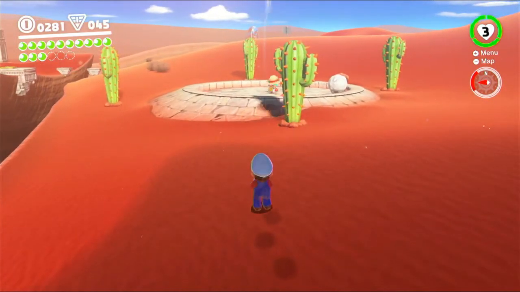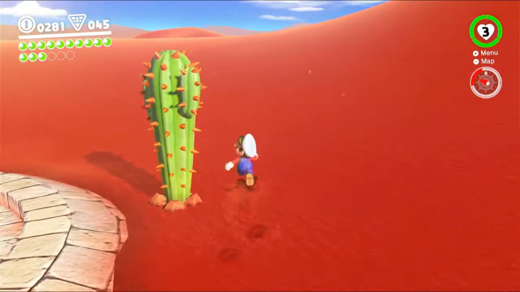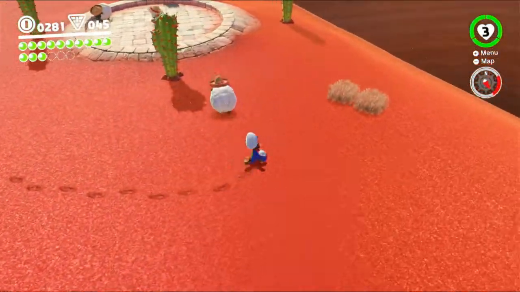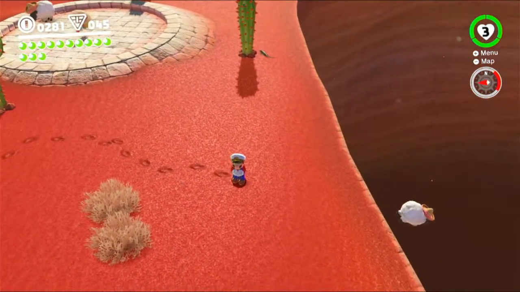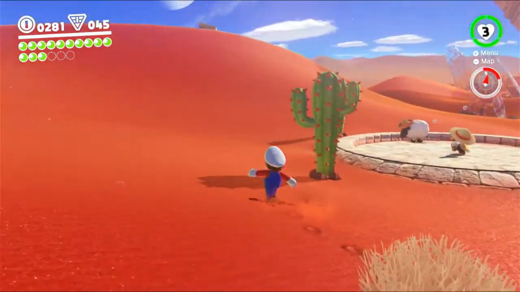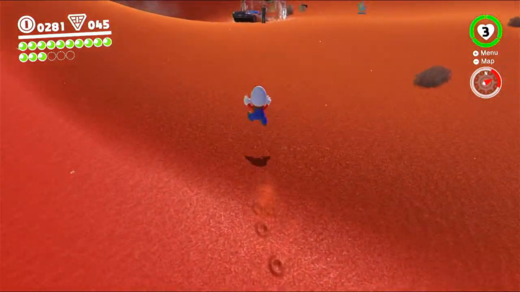Come on, in you get. Please land in there. Please don't go over. Oh, you went over. Okay. Get in the hole. Just get in. Nope. Come on. No, no, no. Don't do it. No, sheep. Oh, he's dead. Okay. Well, let's try that again, and this time, not like that.